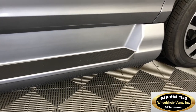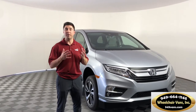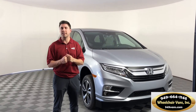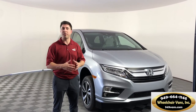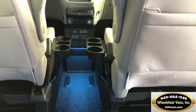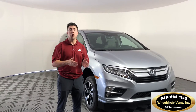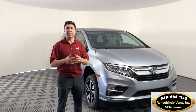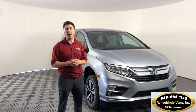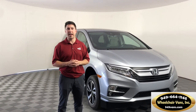The last thing I want to call out is that step flares are also a standard feature, so customers will always be able to easily enter and exit the vehicle. We are so proud of what we've built with the VMI Honda Odyssey and know that it is by far the best accessible Honda Odyssey on the market — with galvanized steel, exceptional ground clearance, and features that enrich the lives of our customers. It truly is a game-changer, built for both independent drivers and caregivers. We're so excited for it to get into the hands of your customers, and we're grateful that you've watched this video today. Thank you so much.